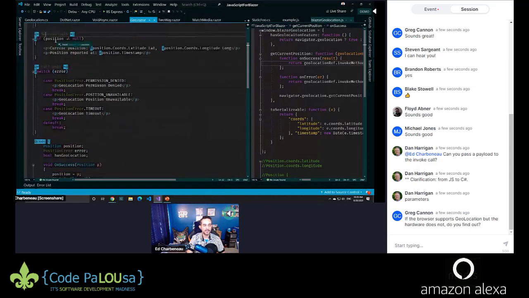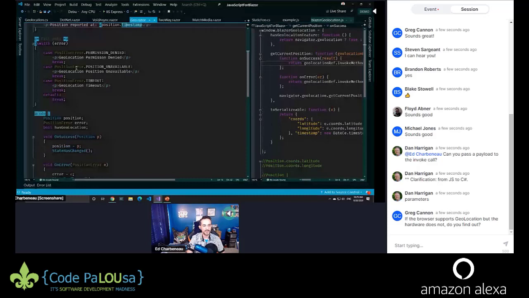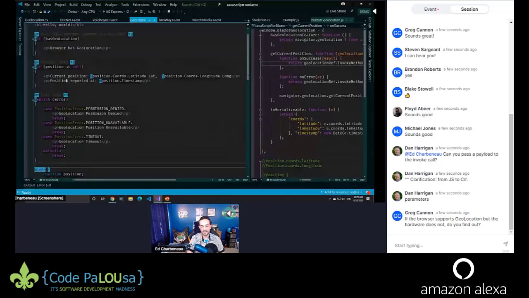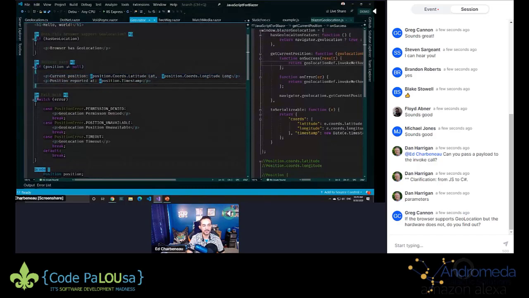On our success path, if the position is not null, then we'll go ahead and display the position's coordinates, the latitude, the longitude, and the timestamp that was given for that. If it fails, then we'll go ahead and light up the UI for the failures. We can say position denied, unavailable, or timeout. These will only display if any of these things happen. So if we have a success, there's no else statement in here because the fail will catch that failure state. If there is no position and it failed, then this won't light up. So you'll only see one of these at a time.